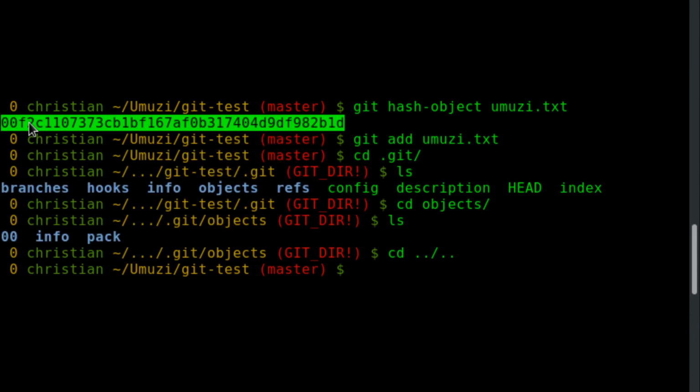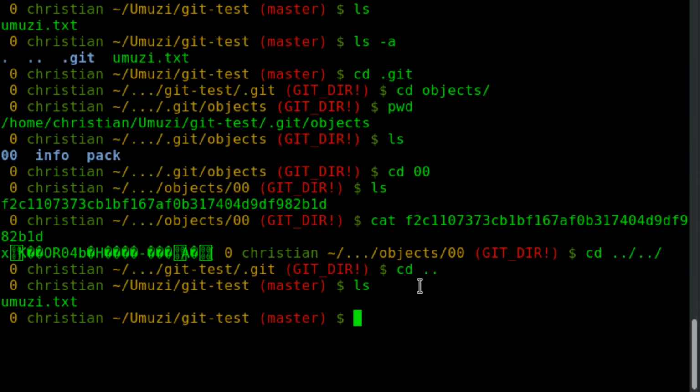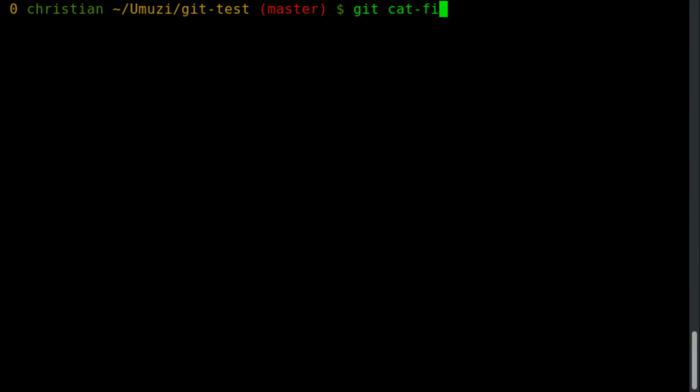Well, let's make sure that we've copied the hash of the file. Git has a command called cat-file, and that can be used to list files inside the object store.